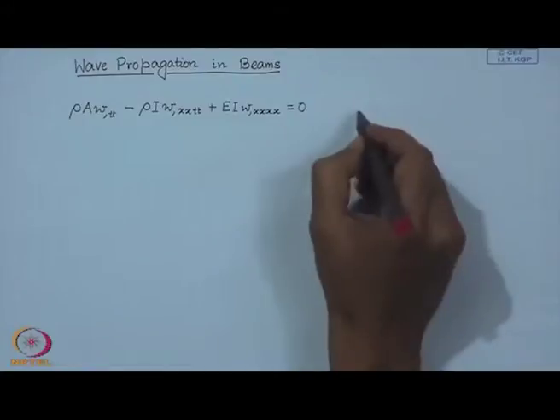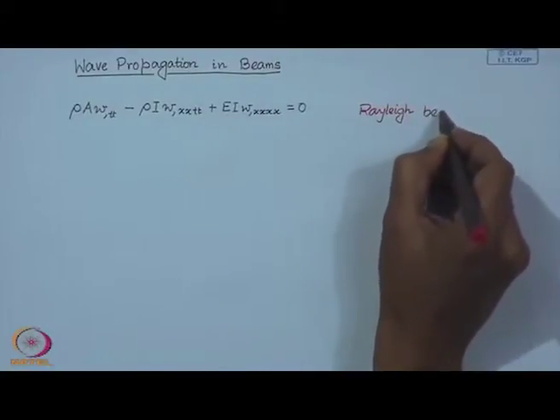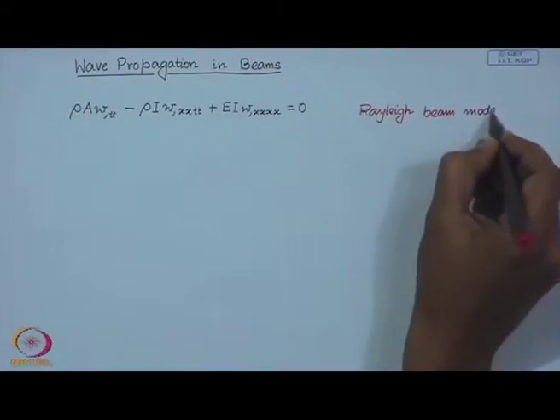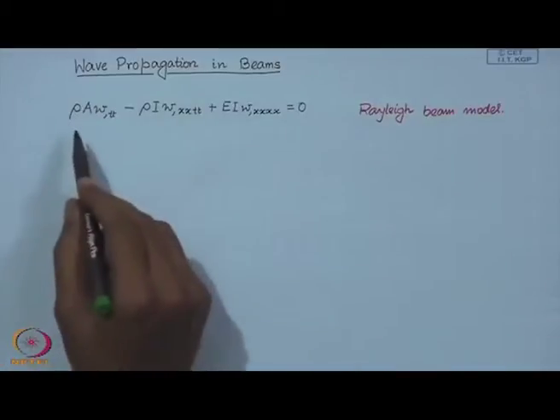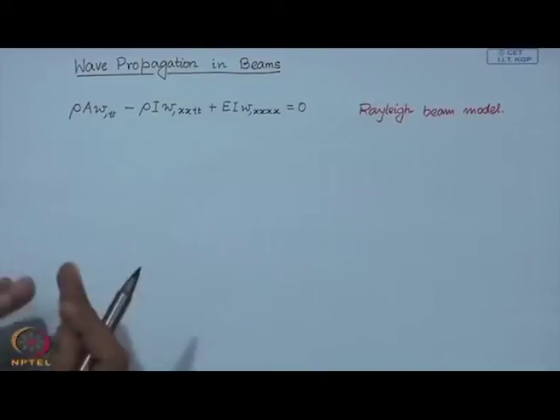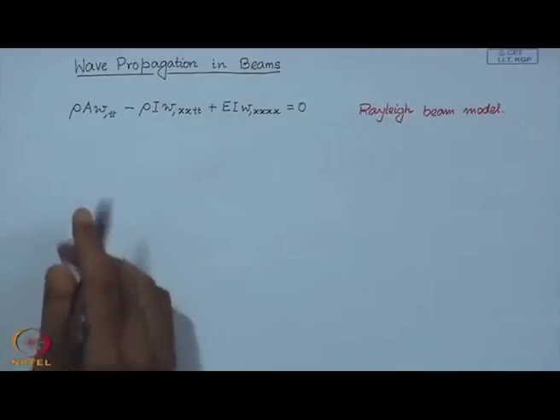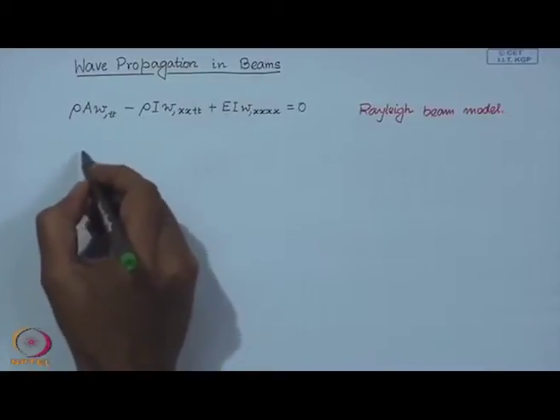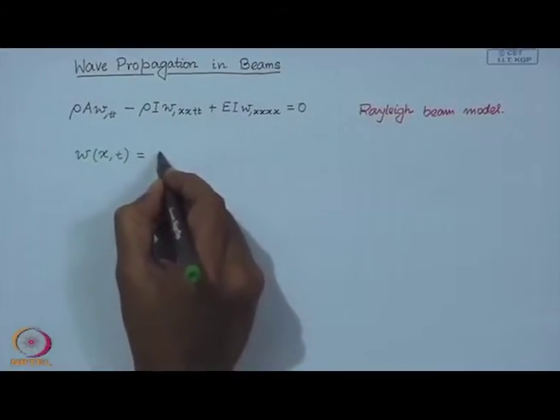So, this is the Rayleigh beam model. Now, when we talk of wave propagation, we would be interested in propagation in an unbounded medium. So, we do not consider any boundary conditions for the moment, assuming that either the boundaries are too far off or the time interval in which we are looking at this phenomenon is very short. So, we are interested in looking at propagation of harmonic waves which we will represent in the complex form.